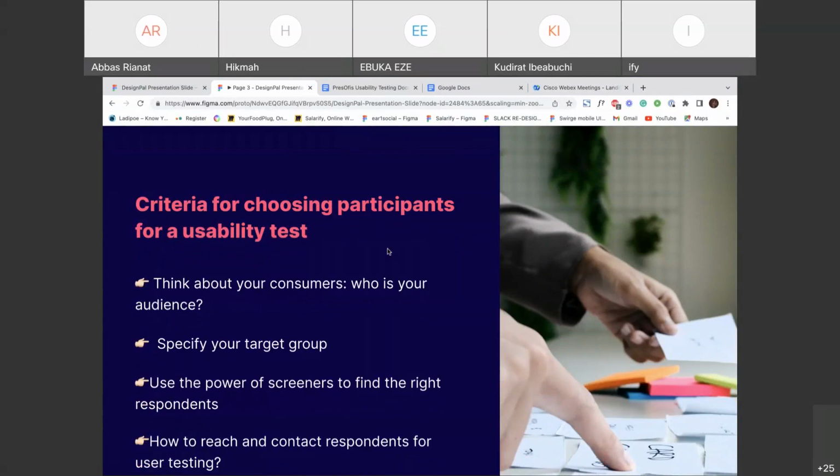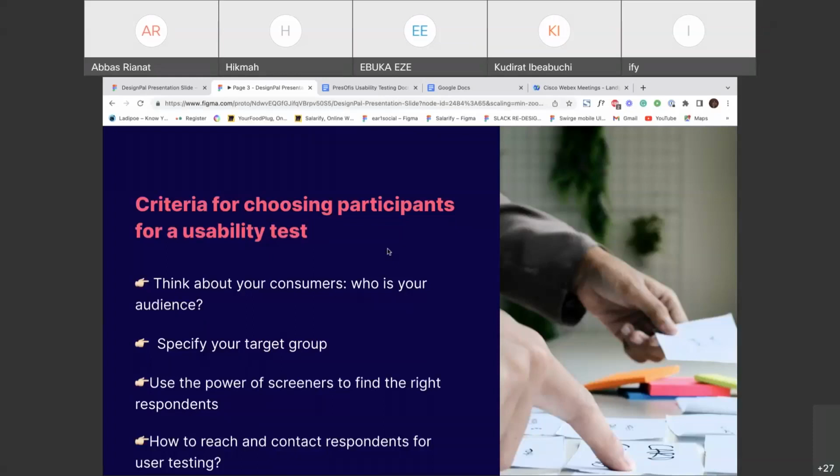Let's say while doing your research, you try to categorize them into 3. When you want to run your usability test, you have to go back to basics and ask yourself, who are your users? Who do you want to target? Because your testers can be your regular customers, that is if the product is already in the market, or people who are most likely to use your product based on the data you have. Remember, you have data from when you were doing your research, right? And you should be able to construct who the optimal users of your product are.